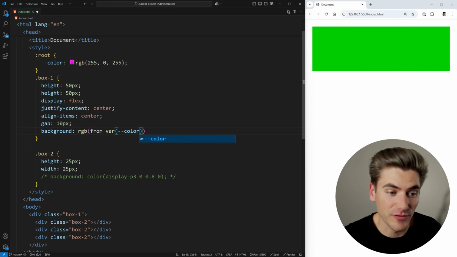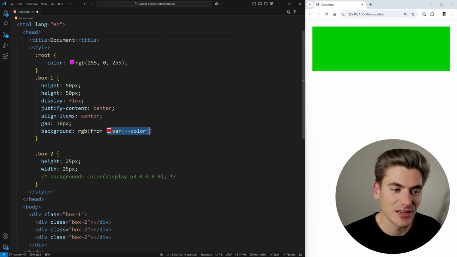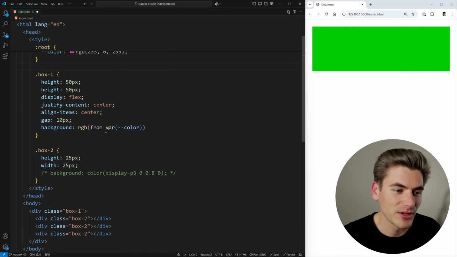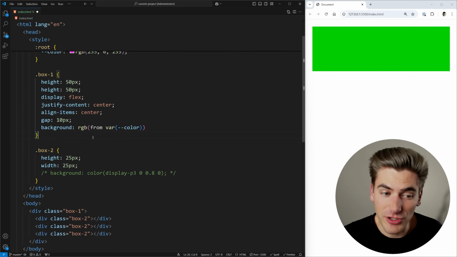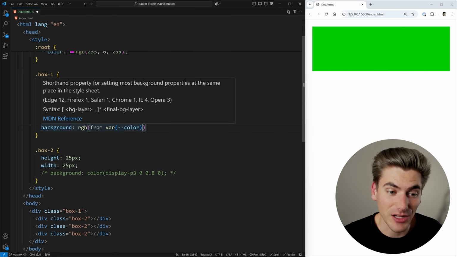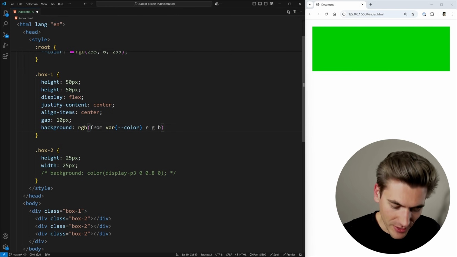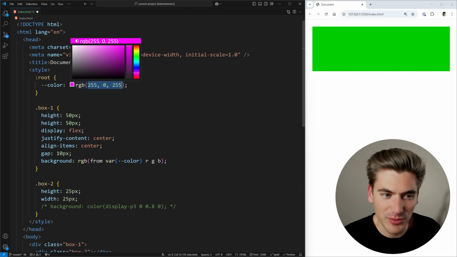You don't have to use a variable. I could hard code a color directly in here if I wanted to, but generally when you're using this in a real world project, you're going to use a variable. So what I'm saying is I'm going to get my own RGB color from this existing color, and that's going to give me access to an R, a G, and a B variable. And those RGB variables are equal to the variables I used up here.